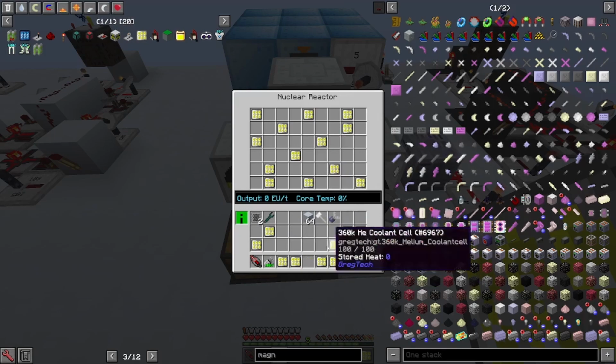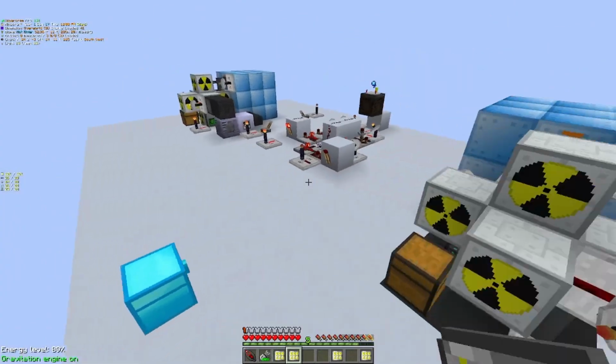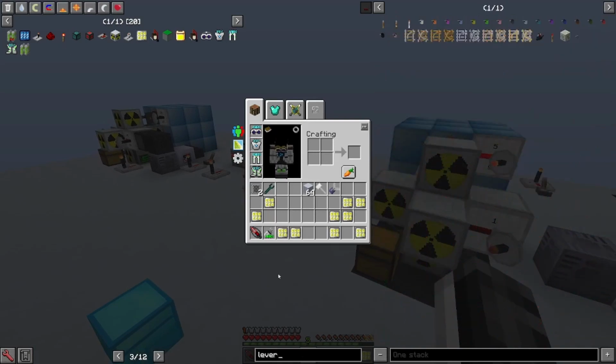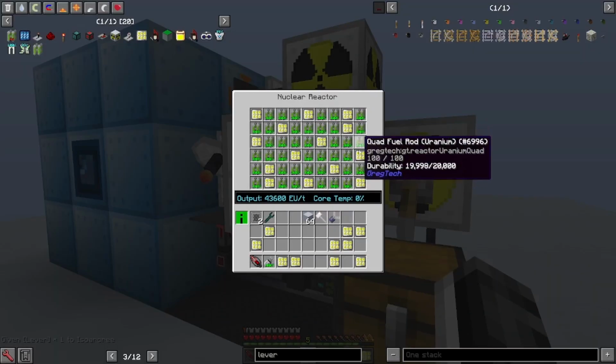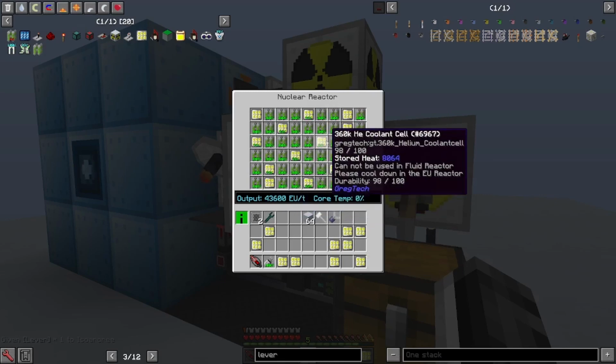Here, here, here, and there. So now we put in the fuel cells. There we go. This is designed for the reactor. Let me grab a lever. Don't have one in my inventory. There we are. So now, if we turn this on, we can see we are generating power, and these coolant cells are filling up with heat.